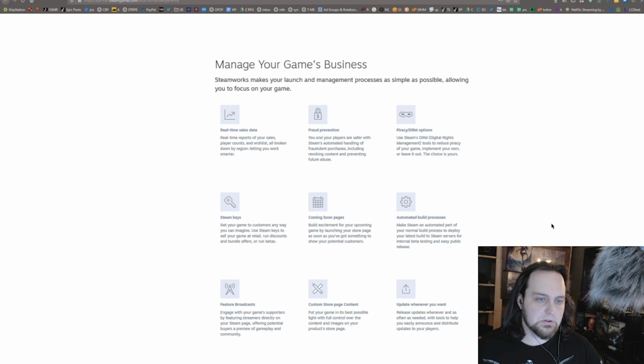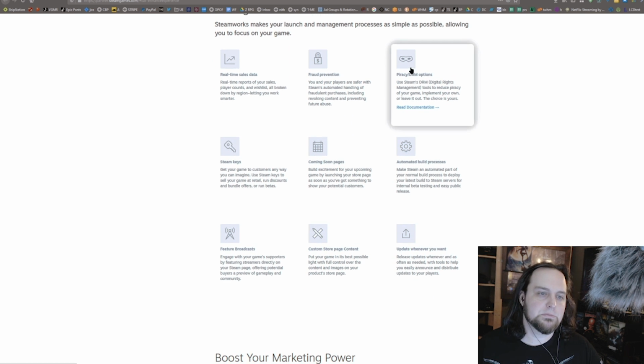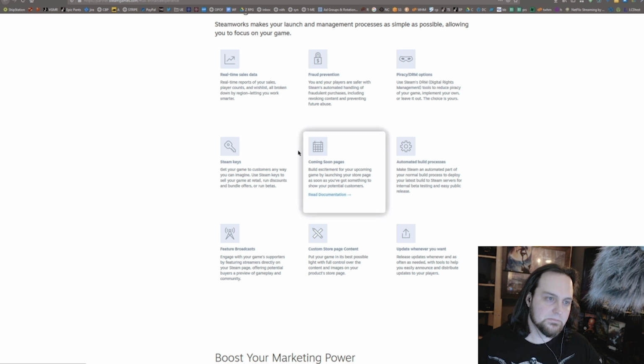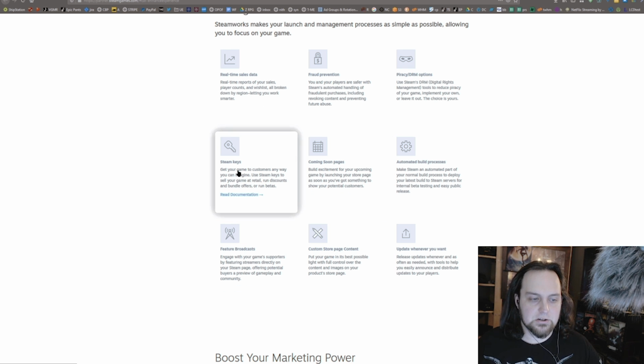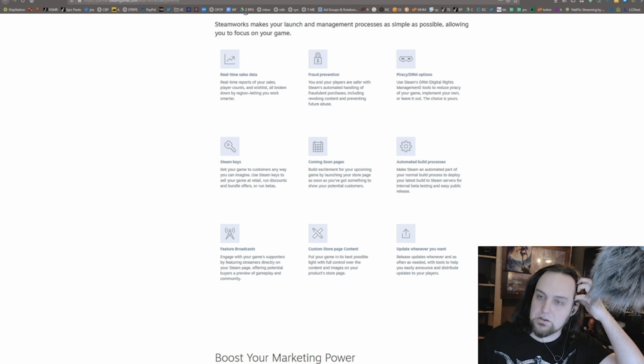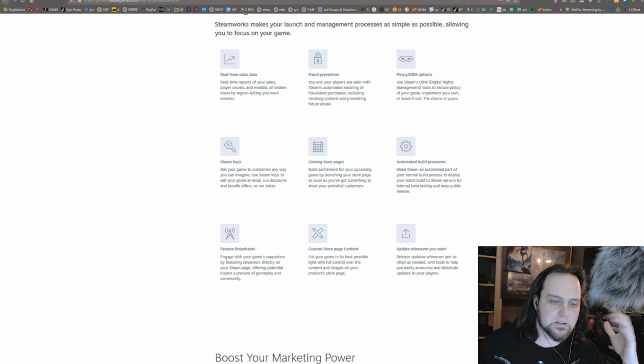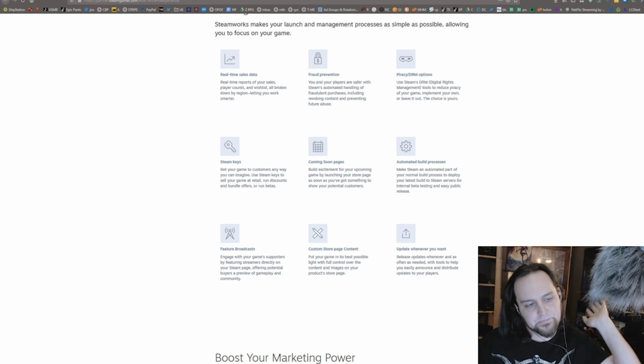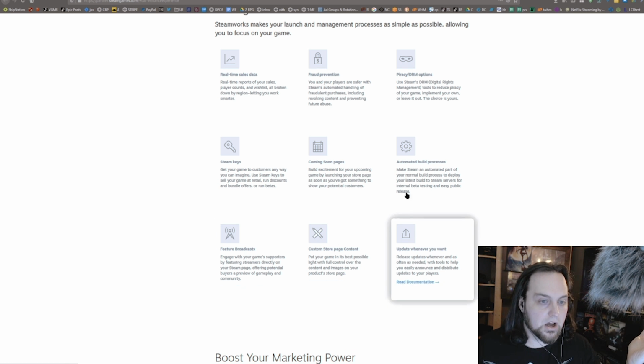But here's the thing that's really cool. You've got your DRM options built right in. So if you're a developer who wants DRM, I don't like DRM, but you've got it, right? You can send out your Steam keys to people. You can get offline Steam keys and then sell them on your own and make pretty much all the profit from those, and then people can use those Steam keys to unlock. You can give your Steam keys to the Humble Bundle and stuff like that. There's a lot of different things you could do with that. Different updates that you can do automated on your own.